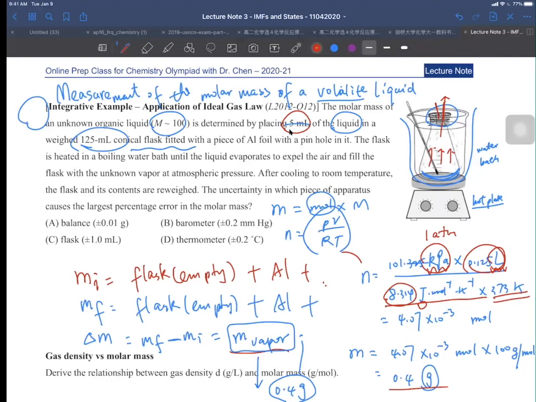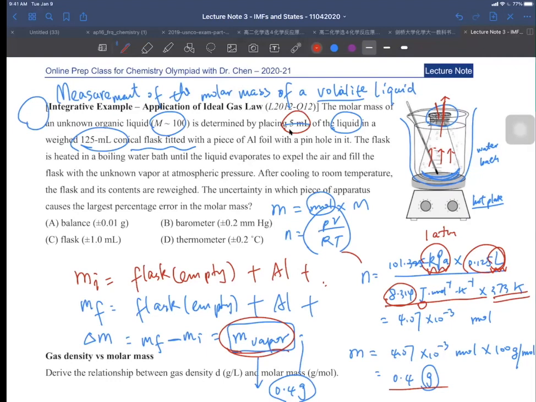Guys, I have a question. Why do we need to make sure we catch that point when all of the liquid is just gone? Let's say we have some liquid left in the flask and then we stop the heating. How does this affect your results? Will it make the molar mass you measured higher or lower? If we didn't wait until all of the liquid is gone, and leave some liquid left, and then stop the heating, that means the mass you measure will be higher than it's supposed to be, right? Because you have some liquid left.